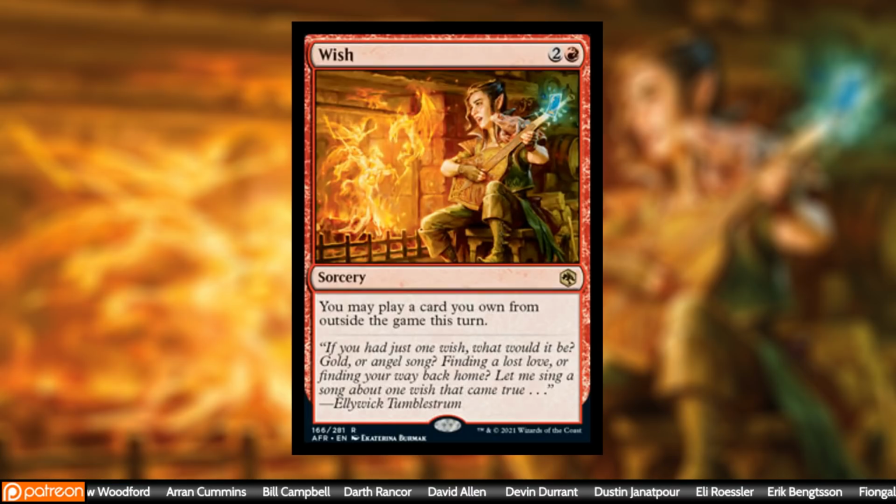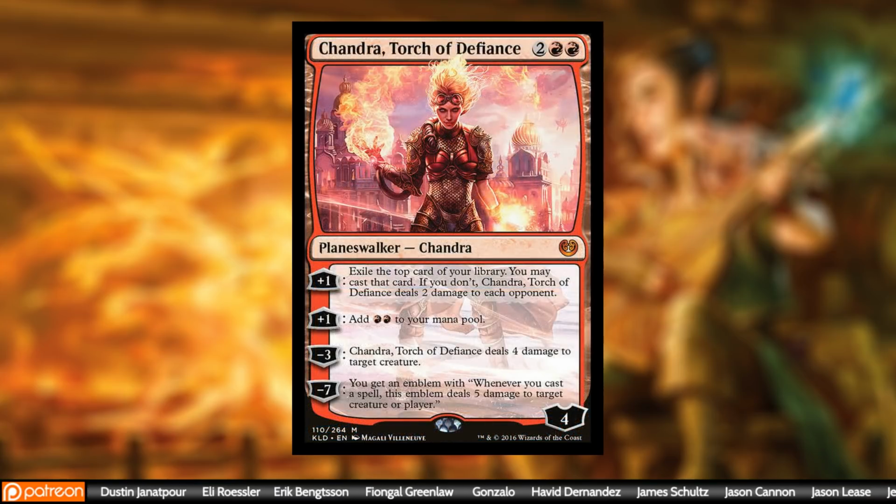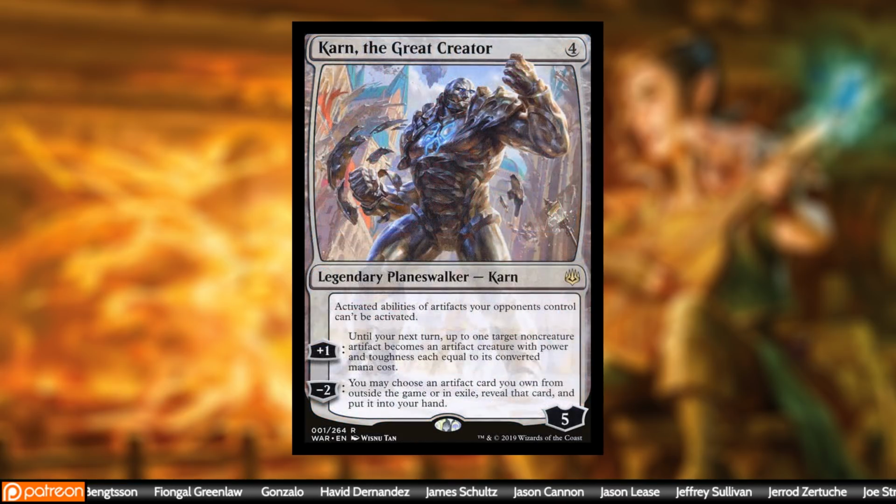Now if you are new to Modern, Skred is called Skred because it plays this card called Skred, which is just a removal spell that does damage based on the number of snow permanents you have, so it's just a mono red control deck that runs a bunch of snow basics, that's all it really is. So along with all of the removal and control burn effects, we got a bunch of planeswalkers like Chandra, Torch of Defiance, and some other stuff. We're even trying a Karn the Great Creator as well, just a singleton to pair alongside the Wish so we can continue to grab even more things from the sideboard. So it's like mono red sideboard control.